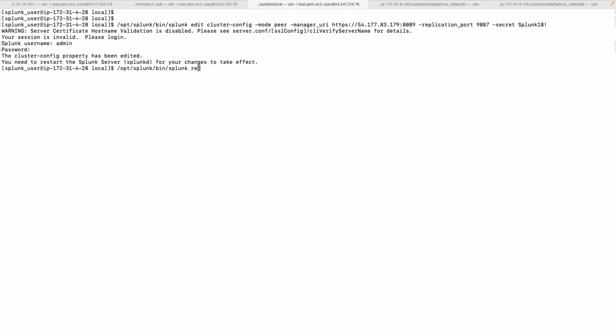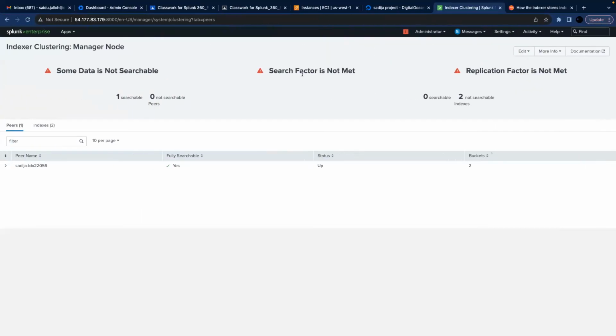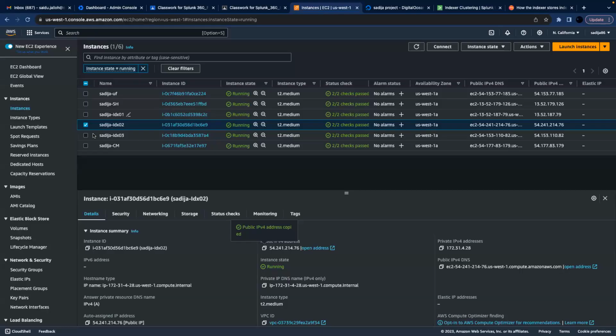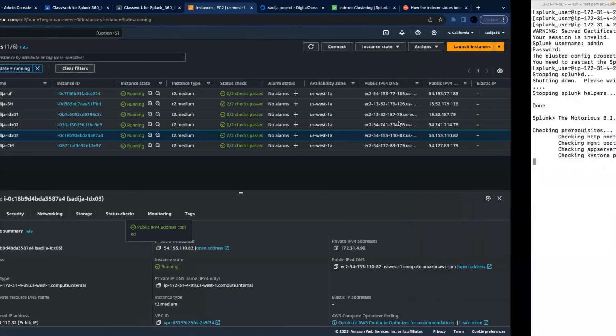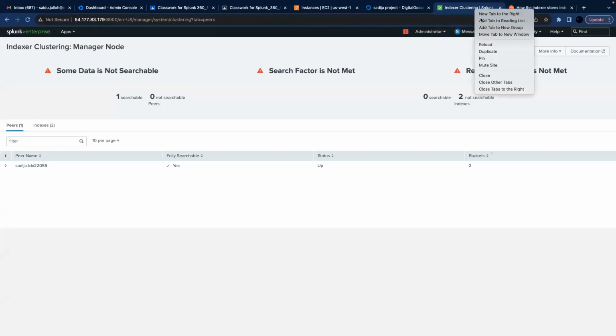So let's restart. So that's 2. What I'll do for index at 3, because it's a full instance of Splunk, is just access the web on it.